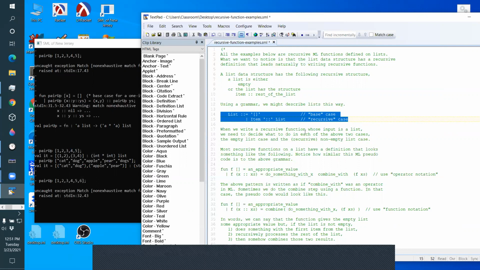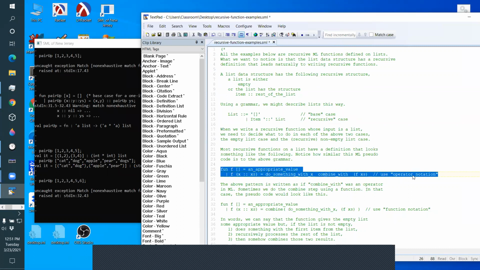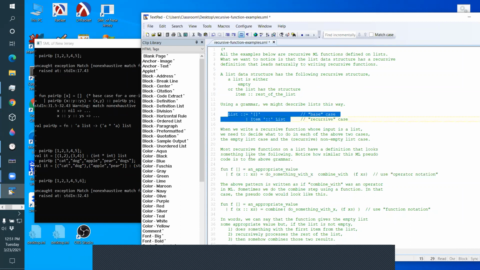So if we pull two items out of the list at a time, instead of pulling one item, this is the definition of the list. Okay, so this is a correct definition. But when we write a function on a list, a basic function matches that pattern there: what to do on the empty list, what to do on a non-empty list.